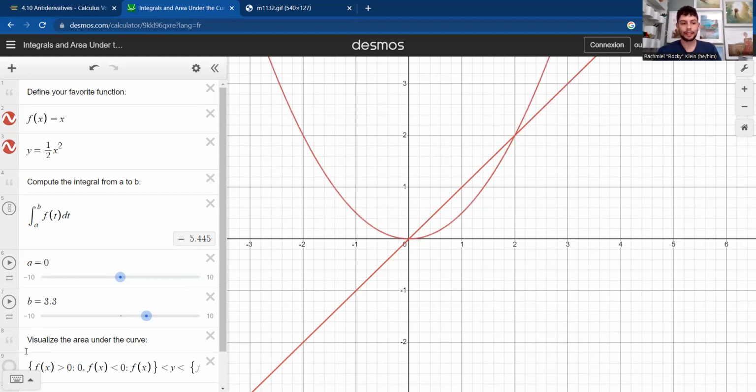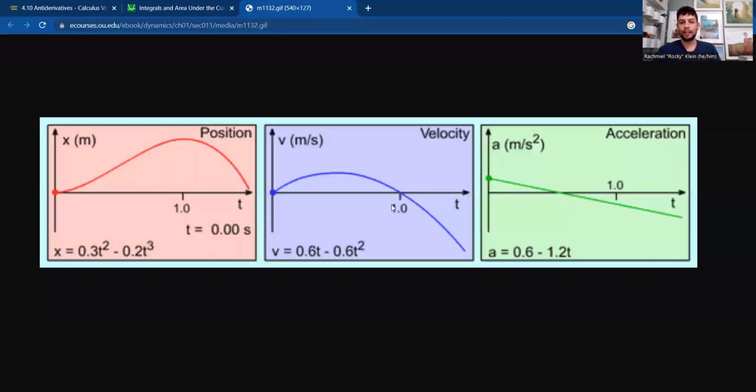So it turns out that if we put both of them together, the area under the curve, so the area of this purple triangle, is going to correspond to the value of this parabola. So the area under the curve of this triangle is actually going to be equal to this point. And similarly, if we increase up to here, the area under the curve of this whole purple region is going to correspond to this point. And so that's antiderivatives. We're going from velocity to position, or acceleration back up to velocity. It's a way to get one up.